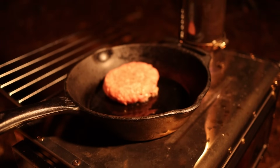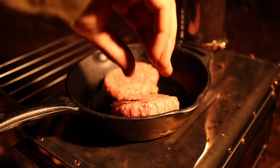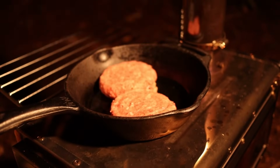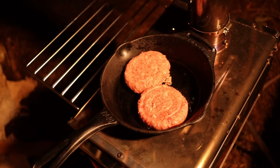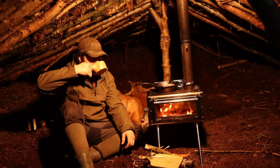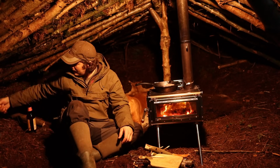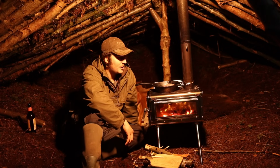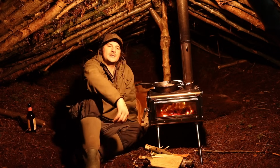And if you haven't already worked it out, tonight is a burger night. Question is, can I get the second burger into the pan? Just about. Oh yeah, burgers in the woods.